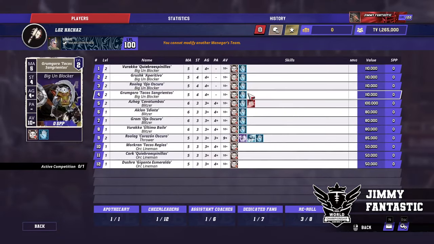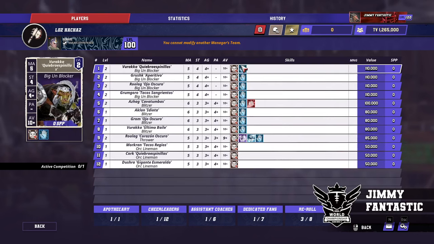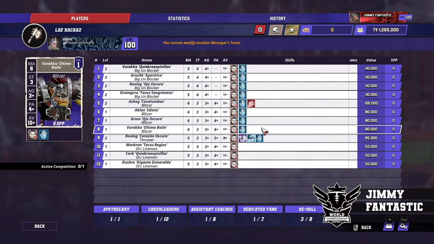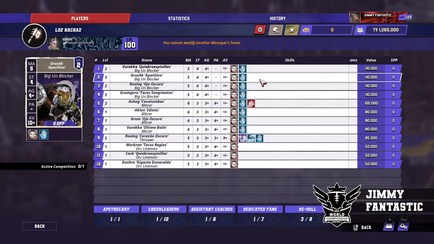Oh, interesting build. 4 block biggins, no guard at all. And he's got block on the thrower. Five of his 6 skills are block. And a mighty blow blitzer. So I'm not a fan of this build at all. I think you need some guard.